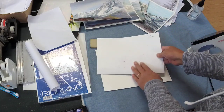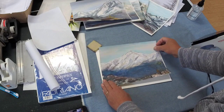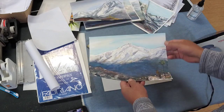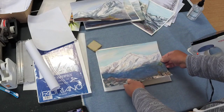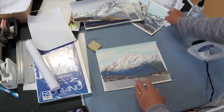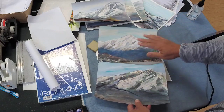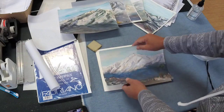You can see, this is the original backing with some paint on it. It's not perfectly flat because I already sprayed some water and ironed it. This is a good suggestion. My advice for you to prepare for method B: you need to iron the painting with some water to flatten it. If it comes like this, you better do that. Just iron, just like ironing a shirt. Put some water and iron this to make it flat.